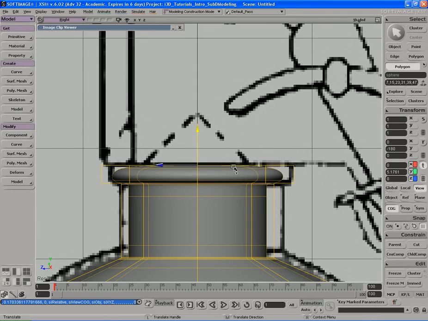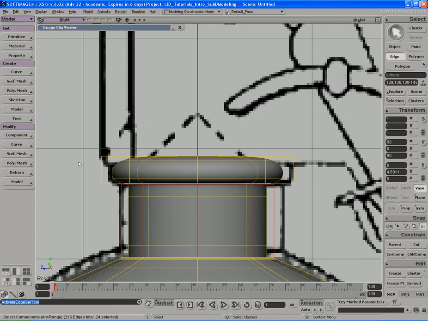And I want to move it a little bit higher than the image because I want this piece to go into this metallic piece up here. So I'm going to move it up like this just a little bit so it kind of overlaps it, overshoots it by a little. I'm going to hit E on the keyboard to switch to edge mode.